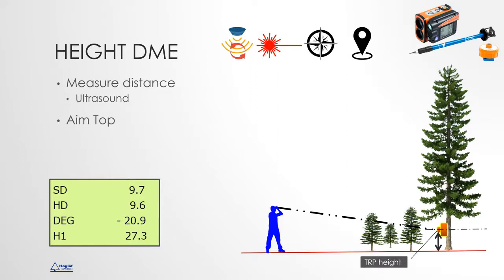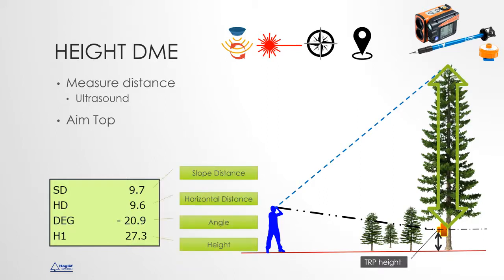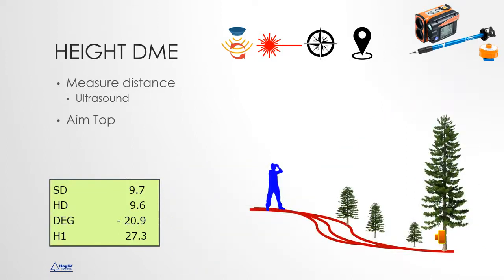Now I have my horizontal distance to the transponder. I aim the treetop, hold and press the on button down, and it will calculate the height between the transponder and the top and add the transponder height that I set in the unit. Next scenario, and of course with this function as well, I can cover that in this picture.